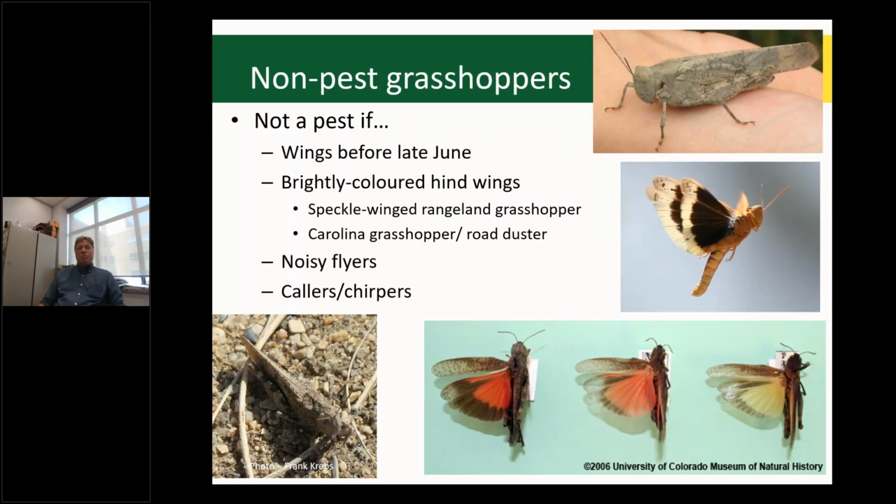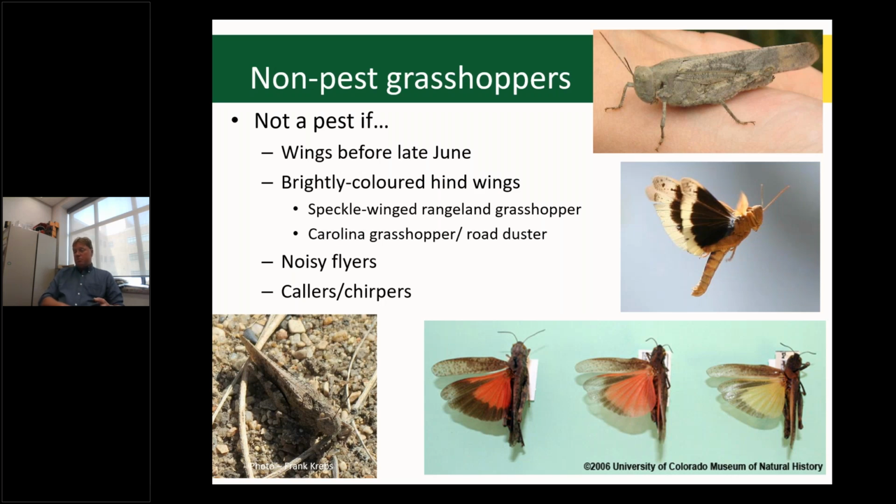For non-pest grasshoppers, a good mantra is: if it has wings in the spring, it's not a pest. That comes with a big asterisk this year, because we are actually seeing really rapid development of grasshopper populations with the high heat that we've had. They are ectotherms. They really like it hot. So really, the warmer the better for the pest species. We've got occurrence of 5th instar nymphs of two-striped grasshopper in the South Central region right now, which means that we are very likely to see the occurrence of adults well before late June.